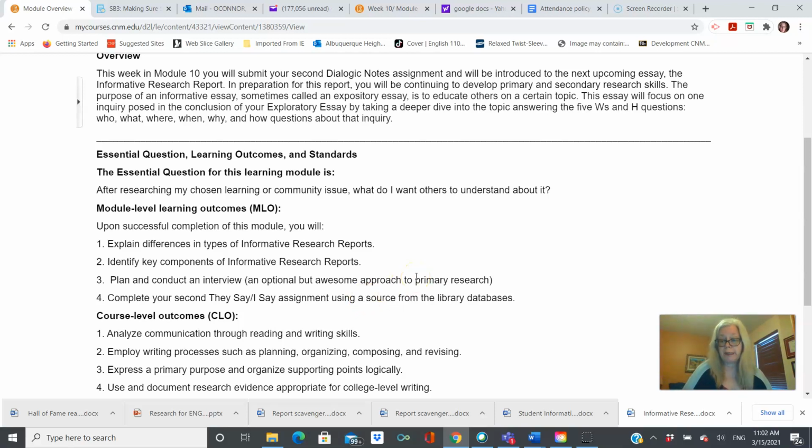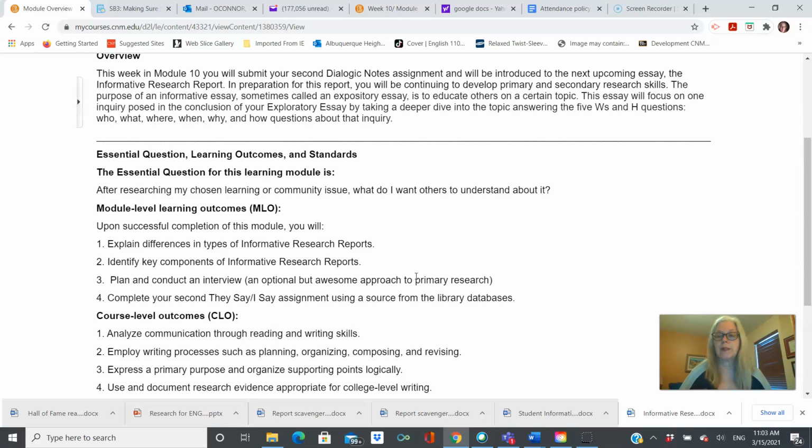The one that you just completed should have been for one of your popular sources, one that you found through a regular Google search or even a YouTube video. It could be a TED Talk. All of those are available to anyone, anywhere, and that's part of what makes them popular, is that they're not limited to a scholarly database. This time we're using sources that we're drawing from our actual library search.